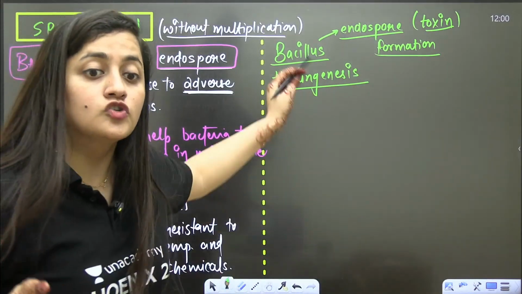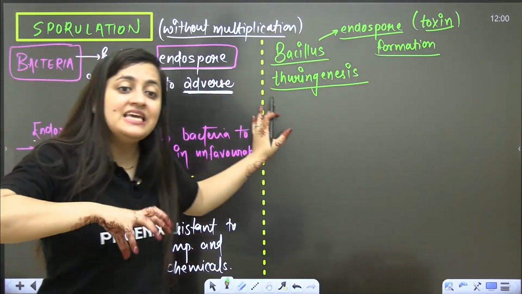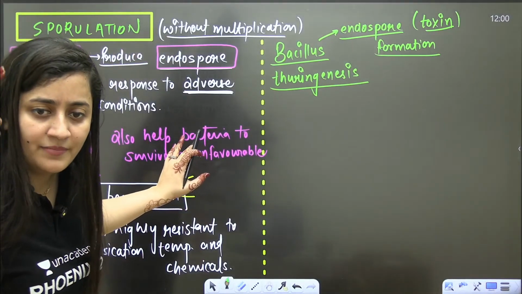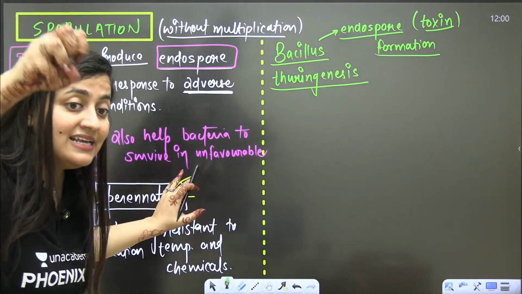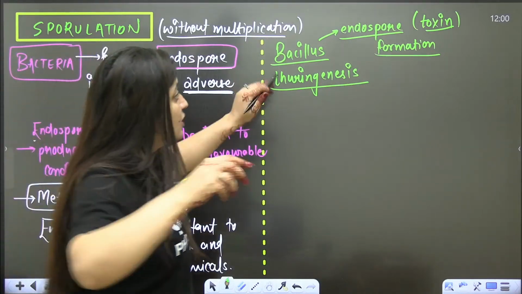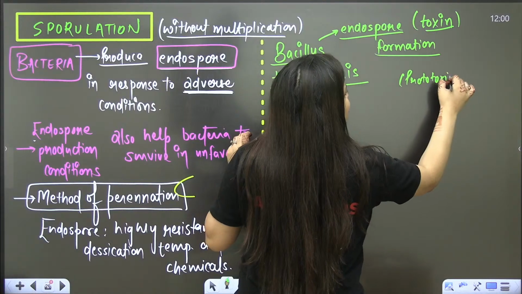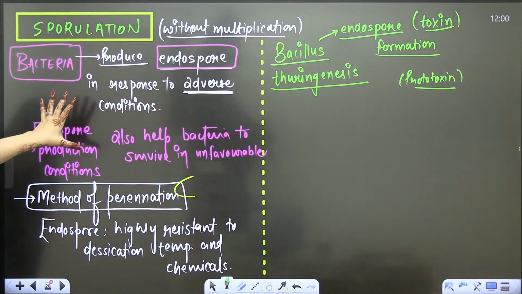Do you remember that? So Bacillus and Clostridium, these two pathogenic bacteria, actually form these spores. Students, do you remember that Bacillus thuringiensis has the endospore? We say it forms a protein crystal, which we call prototoxin. So that is the same thing. That's how we are relating these two things. Okay, so this part clear, students?